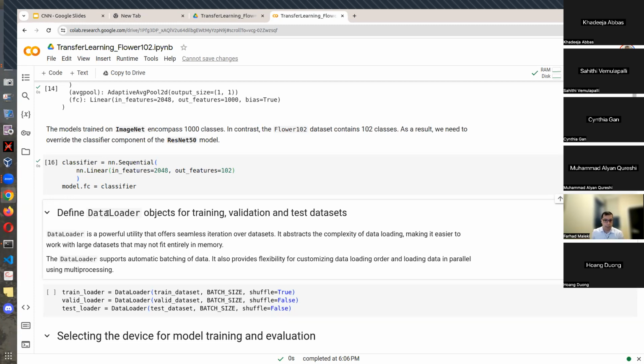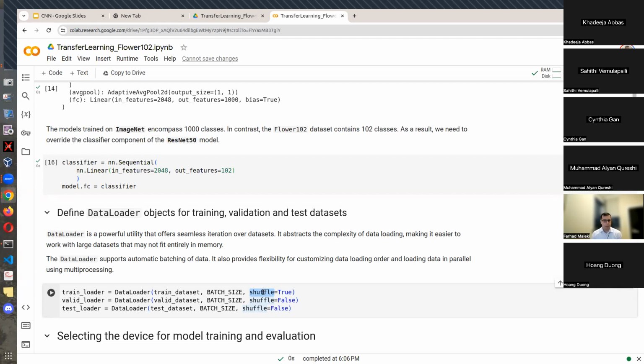PyTorch has a data loader that facilitates and simplifies this process for you. Each time it loads a few samples for you. You just need to give it the name of the data set, how many samples you want, here is batch size, and if you want to shuffle it or not. Usually we set shuffling true for the train data set, and false for validation or test data loaders.